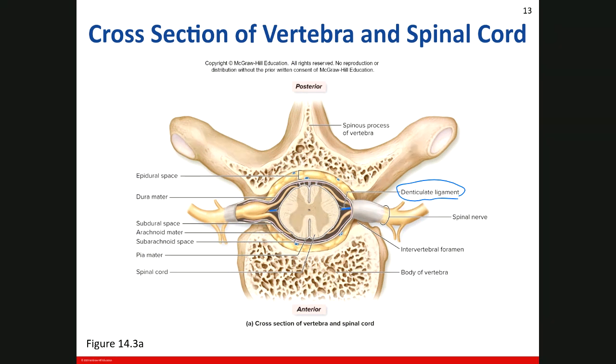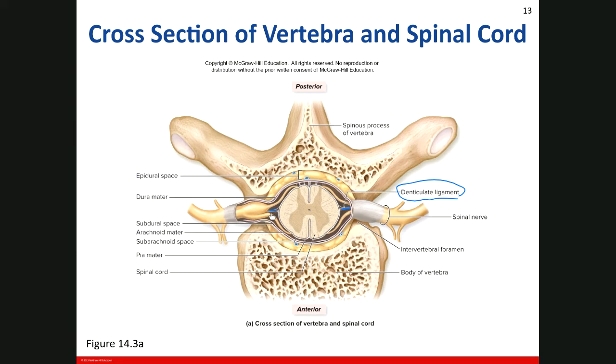One of these structures, which I showed you, is the filum terminale, which is the strand of pia mater which goes down and attaches the conus medullaris of your spinal cord to the coccygeal vertebrae. The other structures which we have are these two denticulate ligaments on the right and left side. This is one side and this is the opposite side, and they help attach your spinal cord to the vertebral column and fix the structure in its own place. So we don't have any movement, we don't have any tangling of our spinal cord in the vertebral column.